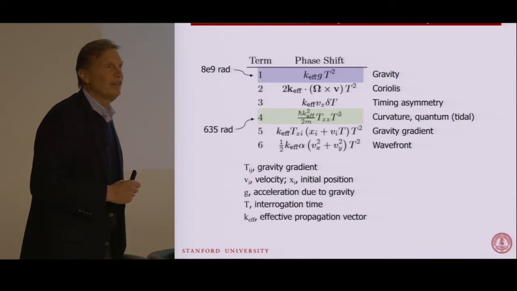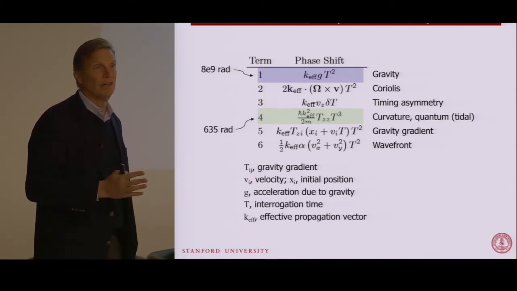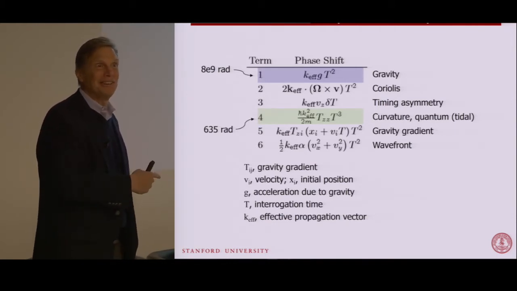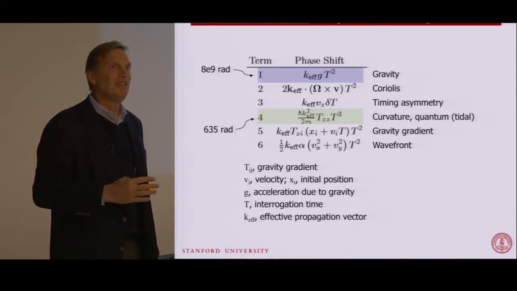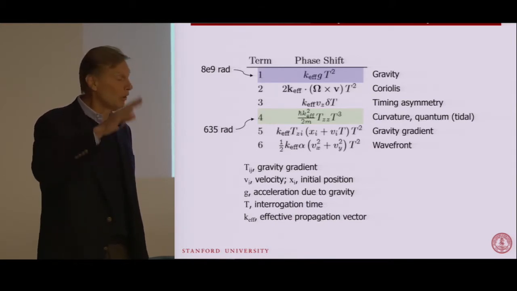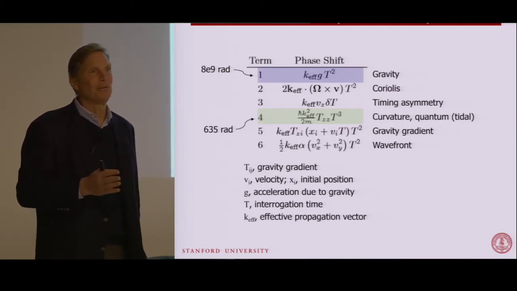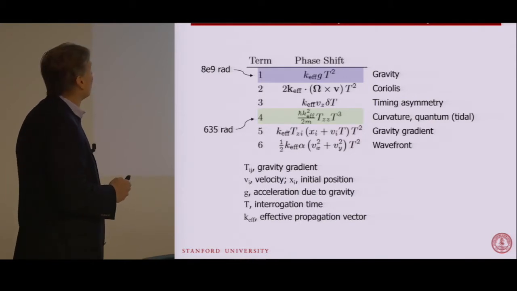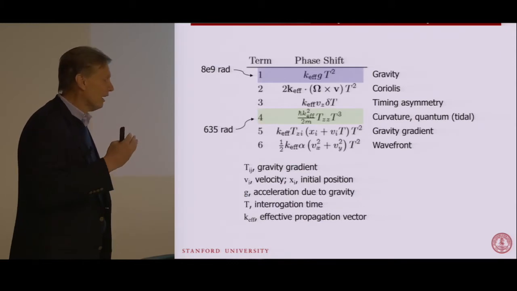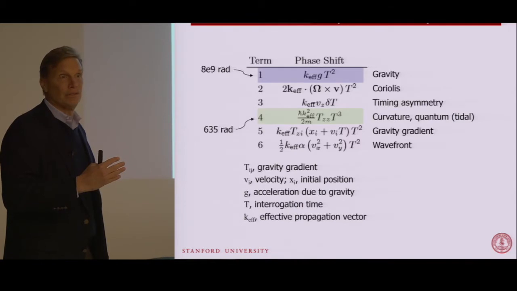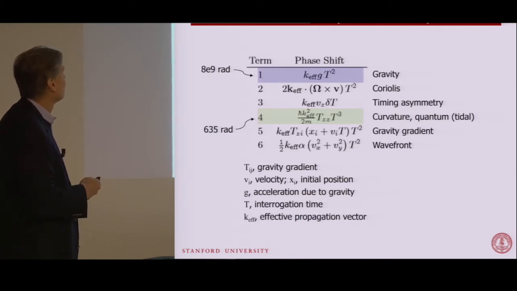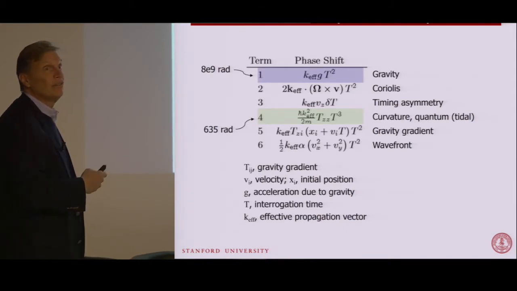It's the first term that really fundamentally is associated with the curvature of the gravitational field. That's the gravitational gradient, and also quantum mechanics. You see Planck's constant in there. And so in general relativity, uniform accelerations are sort of uninteresting, because if you're a believer in the equivalence principle, you can always boost to a frame where that acceleration goes away, and the physics is given by the local physics in that frame. And you wouldn't expect to use this as a way of testing GR. So it's fundamentally interesting to find an experimental situation where you have the wave function actually exploring the local curvature of the gravitational field. And that's what this term does. I have more to say on that, but just to say that this has been a term that's been sought after as something interesting to observe for decades. And look, for these parameters, that phase shift is huge, 600 radians.